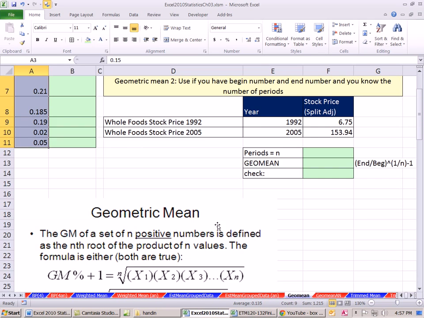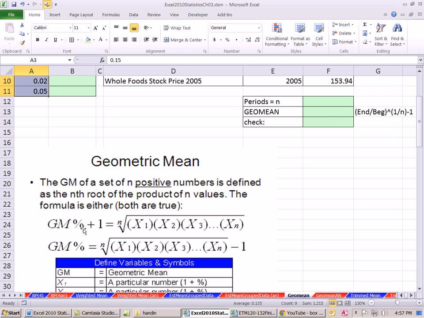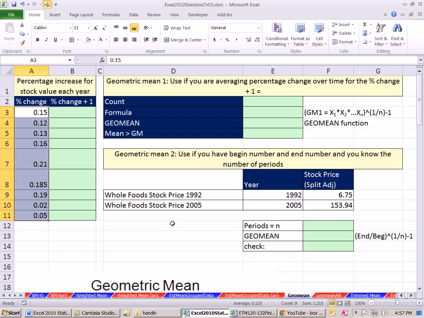Now the trick is, and you can see one formula we're going to use here, it's actually this one. You have to multiply all the percentage changes and then take the nth root. So if there's 10 of them, you take the 10th root and then you subtract 1. But the particular x that you use has to be 1 plus the percentage change. Now, it could be not an increase, but a decrease. These are all increases here.